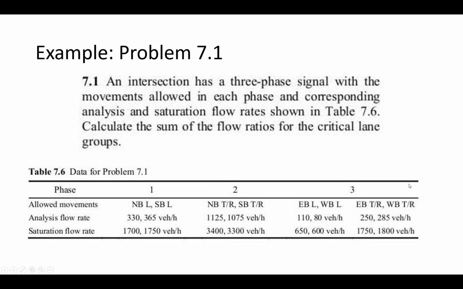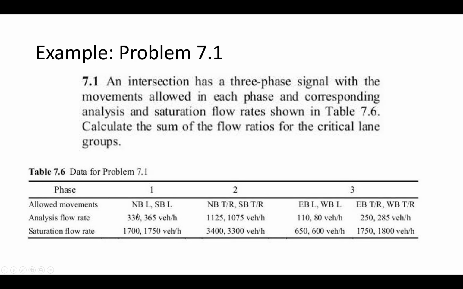And then phase 3, the eastbound left and westbound left and eastbound through and right and westbound through and right, they're all going at the same time. But these have their own lanes, and that's the difference. So you can see these have their lanes split out. Basically, 3 must be the minor road, running on the east and west, and the left turns are going at the same time as the through, so that means it's all permissive. There's no arrows here for the left turns. Phase 1 is split out. These have arrows.